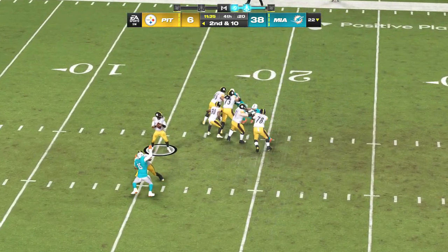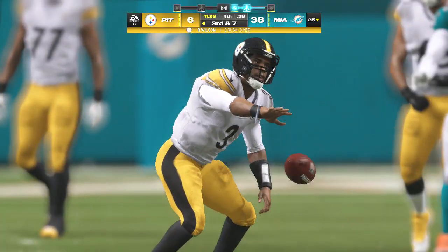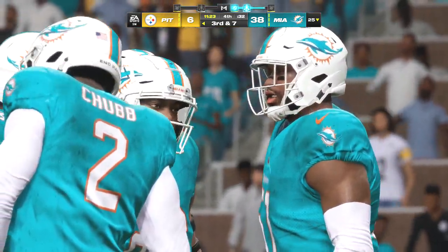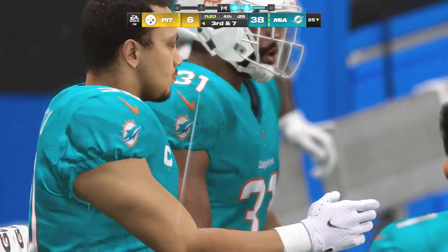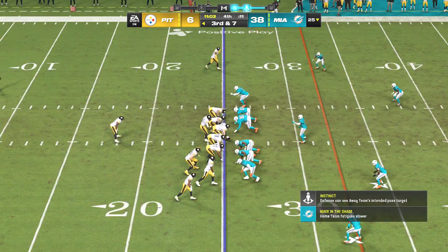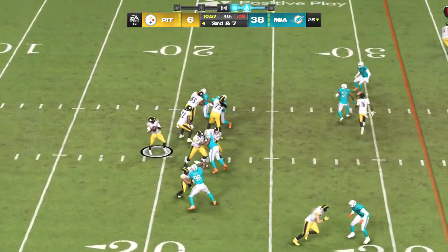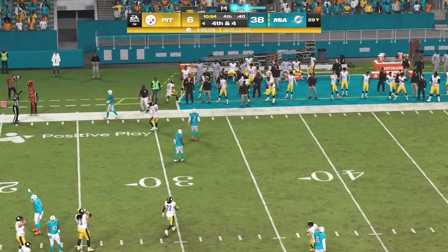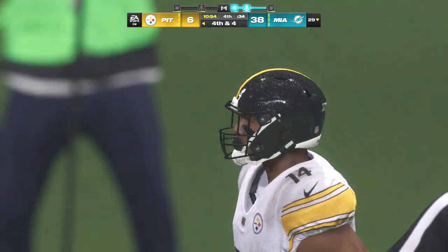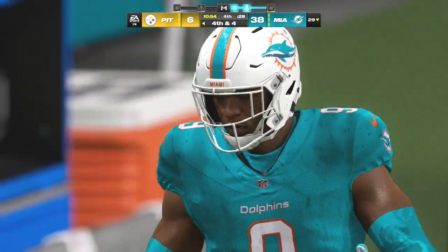Again on 2nd and 10, it's Wilson. And he'll take this beyond the line of scrimmage as he slides to a hole. They'll wind up with positive yardage. It's a gain of 3, but now it's third down. Here's Wilson to throw. Completes this one to Pickens. And he gets this up just shy of the 30 to the 29 before he's out of bounds. So the completion good for just 3. And that's going to make it fourth down.